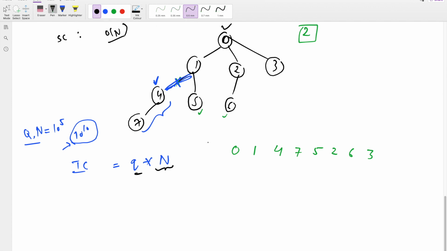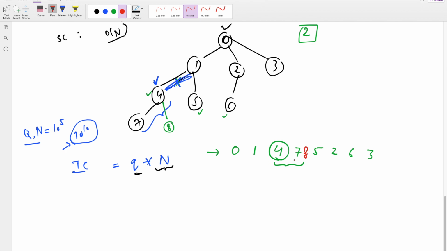Fine. Now if you see this particular edge is removed, then what will happen is, we have to remove the subtree rooted at 4. In this particular path, if you see 4 over here, what are the nodes we need to remove? In this case we have to remove 4 and 7. But how many nodes will there be? Do we know from this particular path? No, right? Because there might be some other node. Let's say there is a node called 8, right? So 8 will also be there over here.